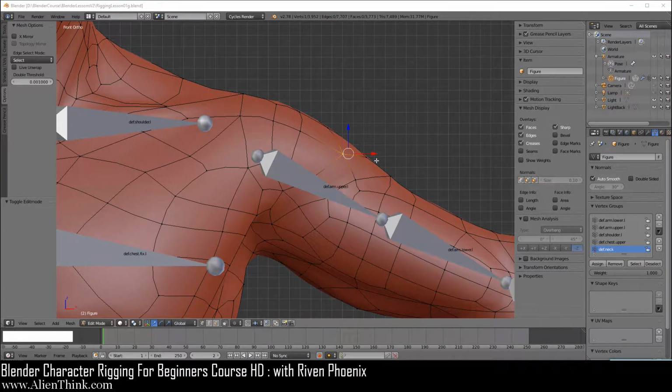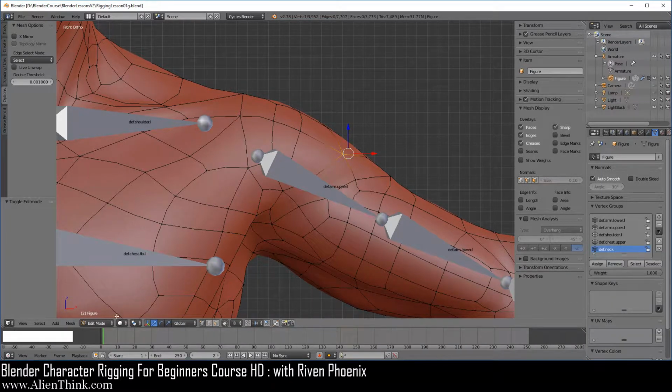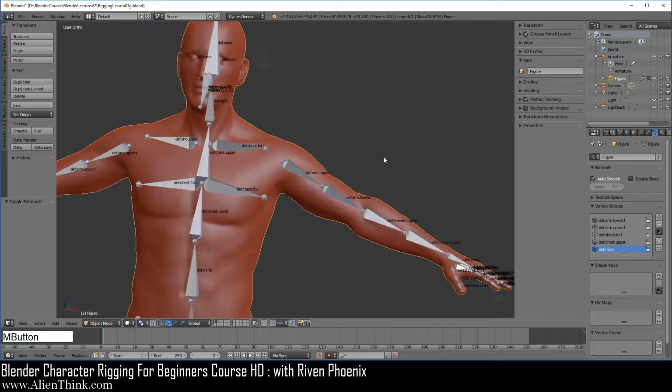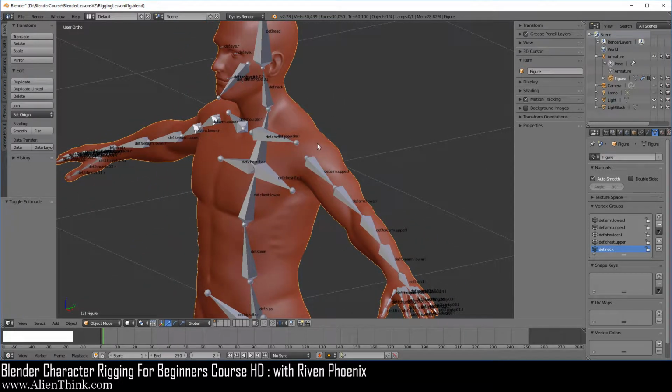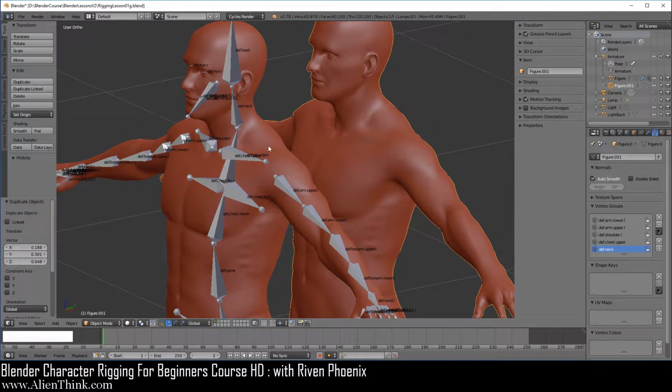Okay, so to understand how the copy vertex group to selected works, we have to actually switch to object mode. Go ahead and zoom out and do the middle mouse button to rotate. Now have this figure selected and then do Shift D. When you do Shift D, it's going to create a duplicate copy of your figure. Over here you can see that we have a new figure with a brand new mesh data block. So these are two individual copies.